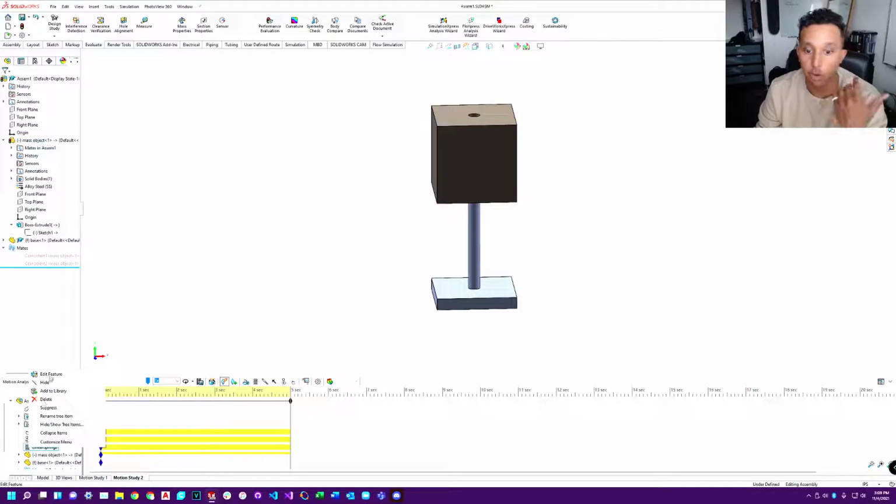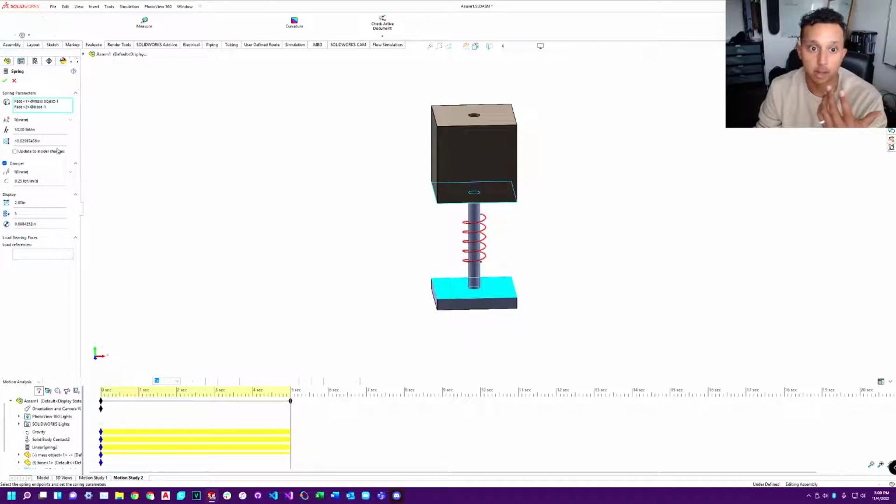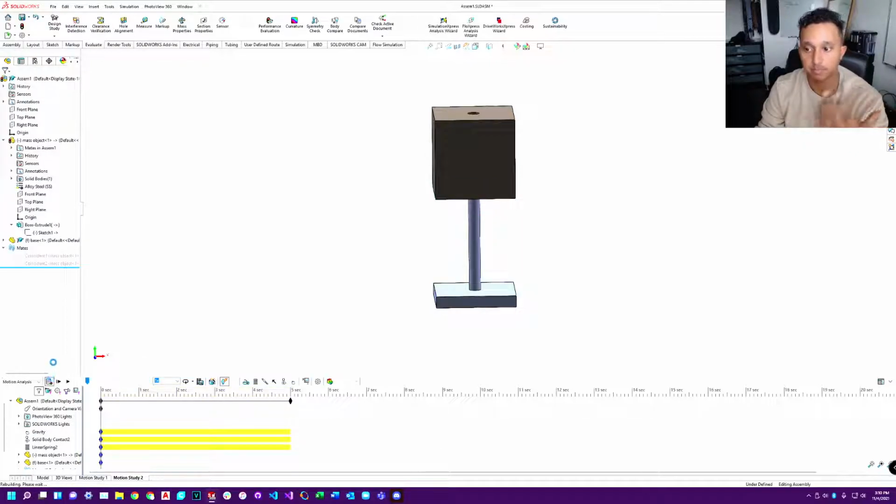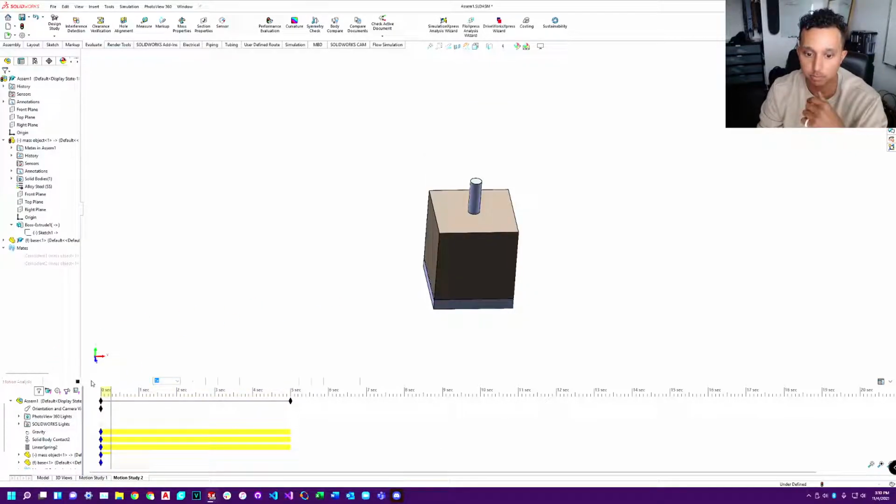So let's review the initial conditions of our spring. Our spring has a spring constant of 50 pounds of force per inch that it can displace. And let's say our dampener is 0.25 pound inches per second. So it reduces the acceleration by that much over time, therefore dissipating as much energy as it can. So this is very low. My prediction is the spring isn't going to handle this at all. It's just going to collapse. So if I run the calculation, straight collapse.